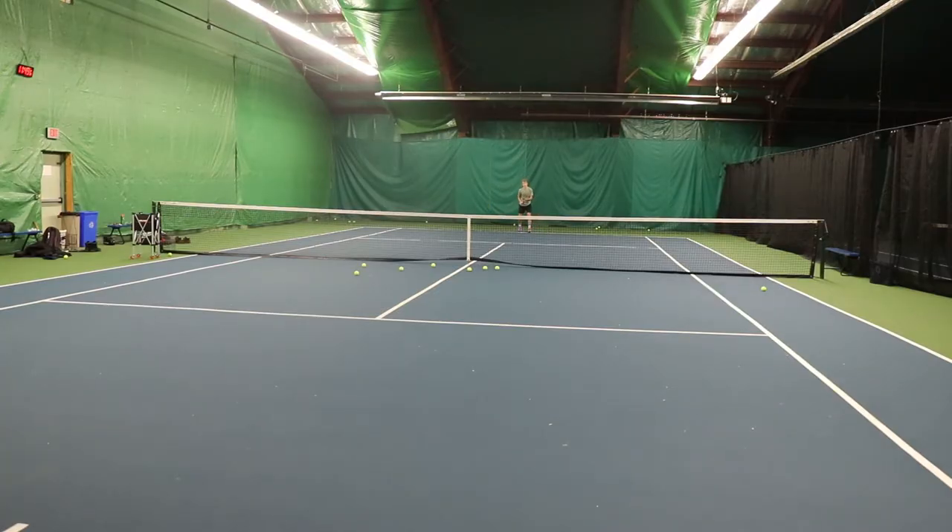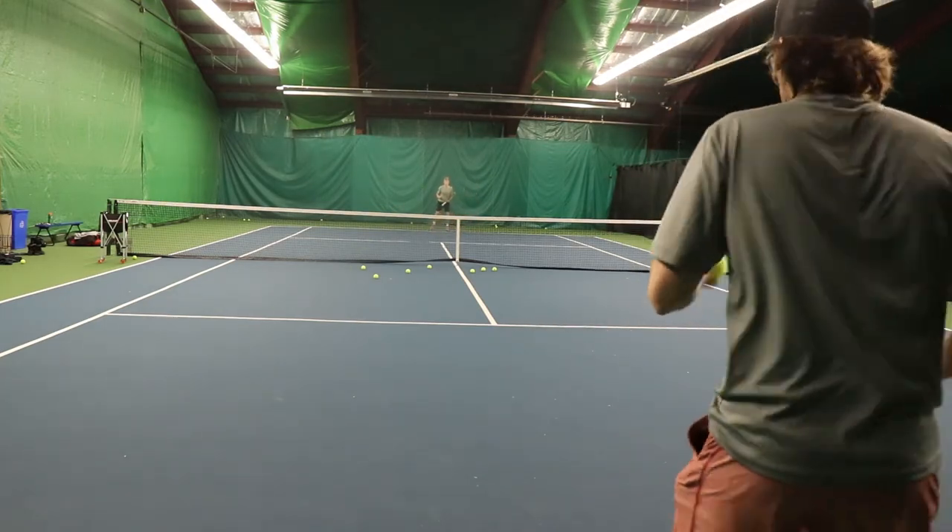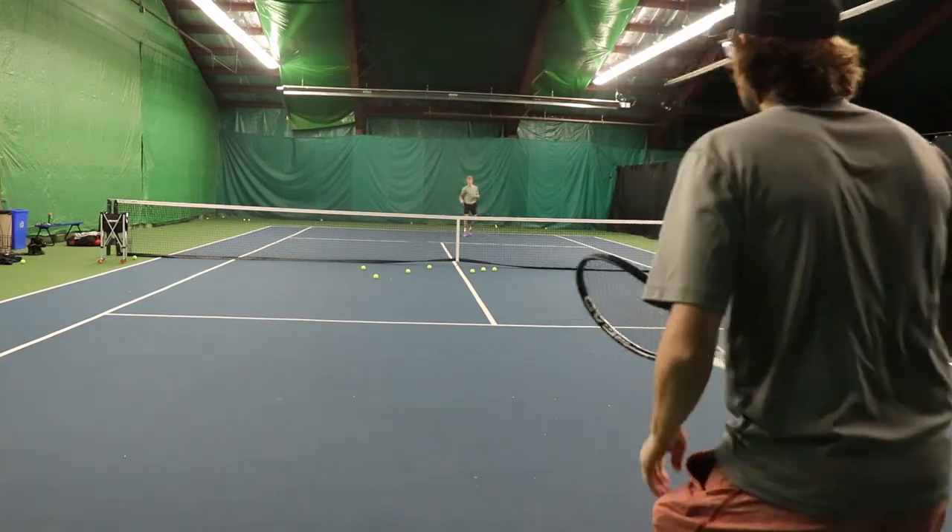The sixth one — to me this one's just plain silly unless you're doing it for a specific purpose. I think it's hilarious when I see it: hitting winners off the feed. As you see in this clip, and I see it quite a bit — maybe not to this extent because Toby's hitting them pretty hard — it's like, feed up the middle, boom, first ball to a corner; feed up the middle, boom, next ball to a corner. Toby's up 2-0 while I've fed two balls and Toby's hit two forehands for winners. That's not really helping either of us get better. Off a feed up the middle of the court, you have no idea where the ball is going, so it just doesn't make sense.